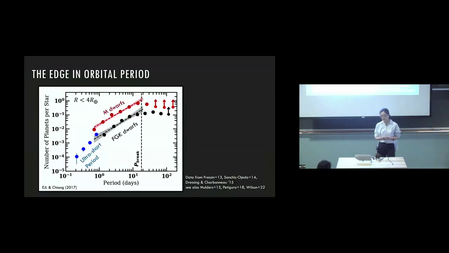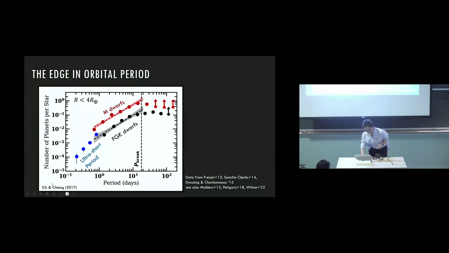When we take a look at the orbital period distribution, there is a certain shape. If you just plot this in a scatter plot, it's a bit hard to see what the relative abundances of these planets are, or the occurrence rate, or the number of planets per star, depending on how you count. And especially if you correct for the detection biases, this is how they look. And this is pretty uniform no matter what kind of stars you're looking at as well.